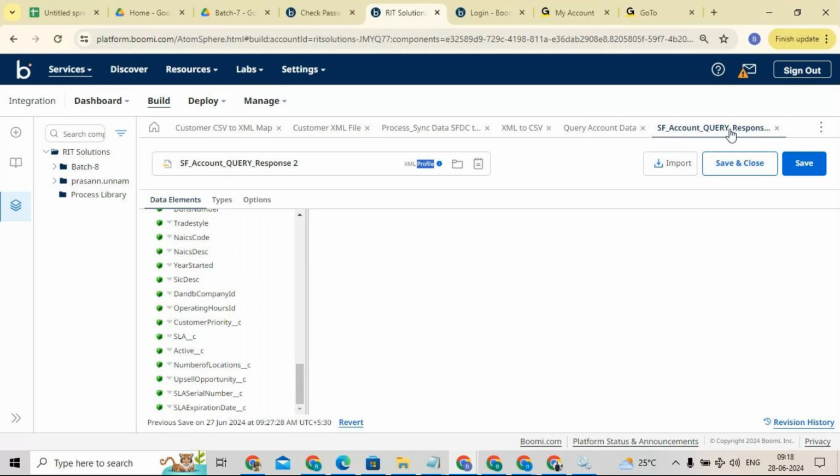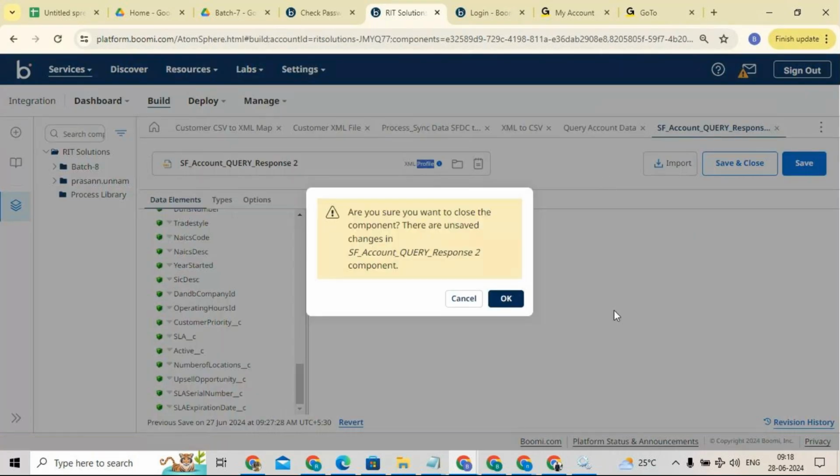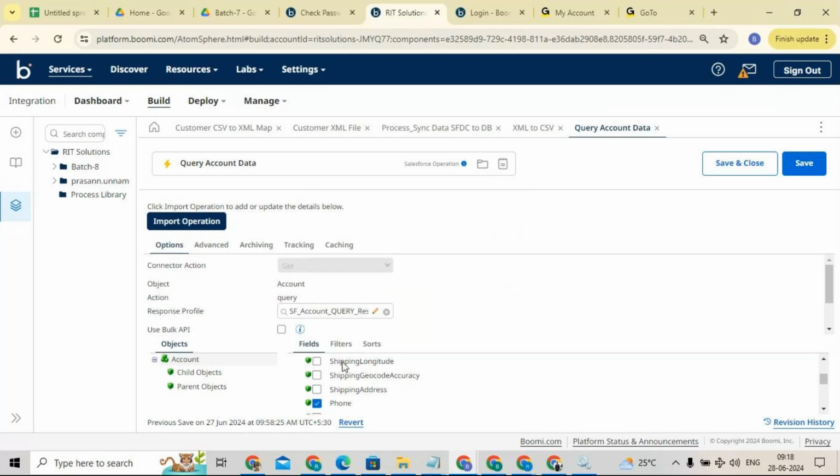So now let me test it out. For example, now I want to add a specific parameter. I don't want to pull all the records available in the accounts object. Yesterday I created one account object record, and I want to pull only that particular record. How can I pull it?